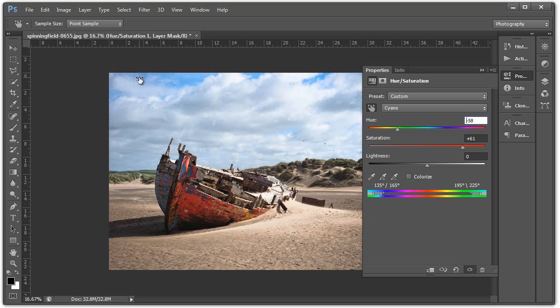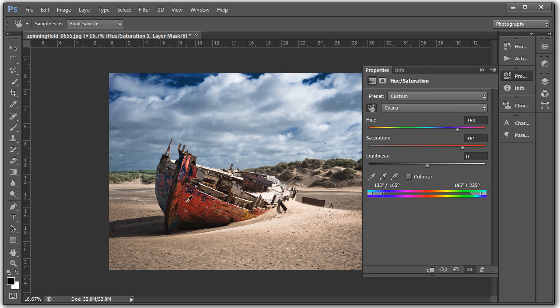So hold down the control or command with the mouse down, and if you pull and select an area, so just mouse down in the red there, and if we hold down the control or command key at the same time, that's going to affect our hue. If we just mouse down on it and drag about, that's going to affect the saturation. And you can fine tune your image just dragging backwards and forwards, left to right.